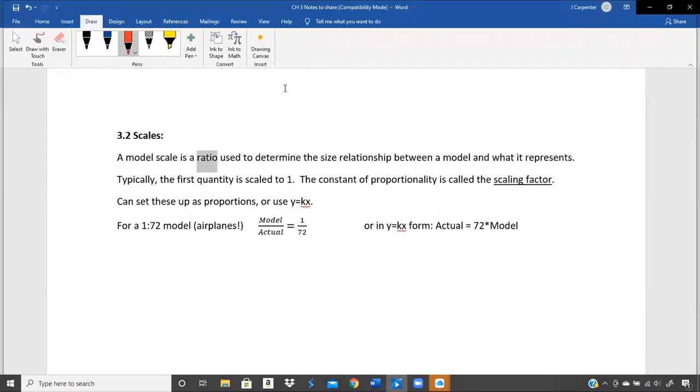So most of chapter 2 we spent dealing with ratios. Back in the last section, we were dealing with proportions, which are just ratios. We learned dimensional analysis, which was just another way to handle proportions. Huh, interesting. So a model scale, the stuff in 3.2, is more ratios. Everything in chapters 2, 3, and 4 is based on the concept of ratios. When we get into chapter 3, ratios are still a part of everything, but there's something else going on, and I already alluded to that a few minutes ago when I was talking about that plus 32 thing. So these ratios, they don't go away. This one topic is the basis of probably 3/4 of this course. So it's a ratio used to determine the size relationship between a model and what it represents.